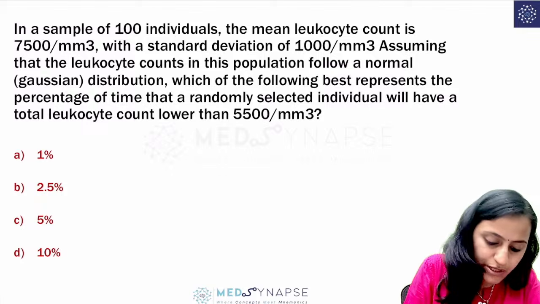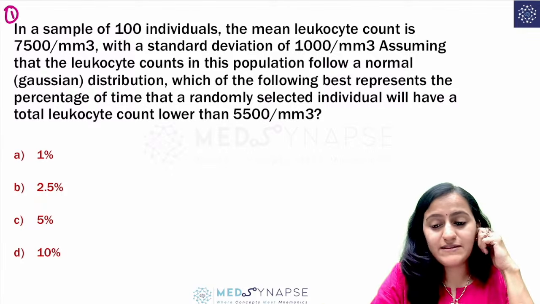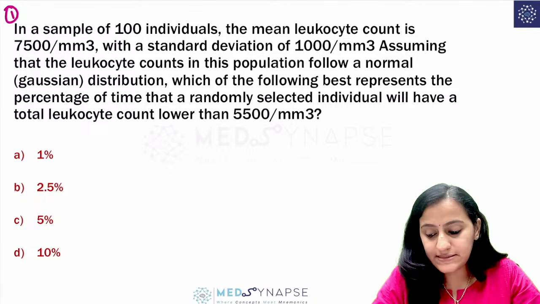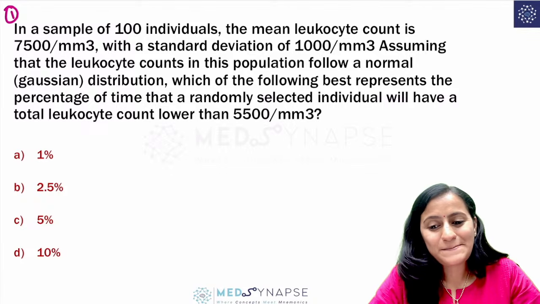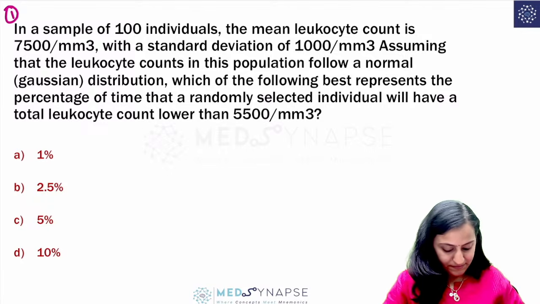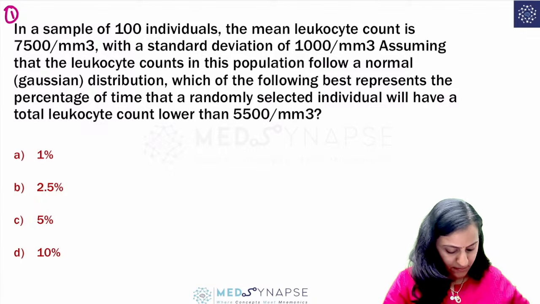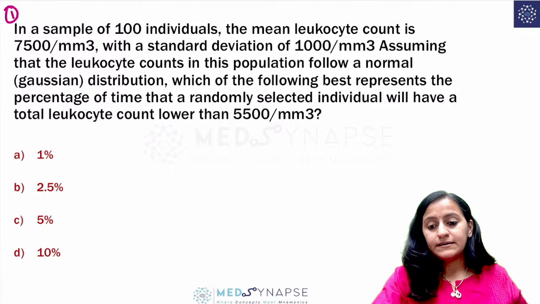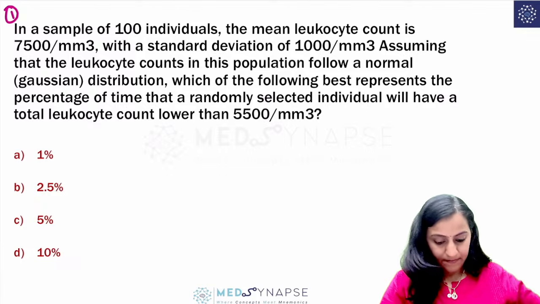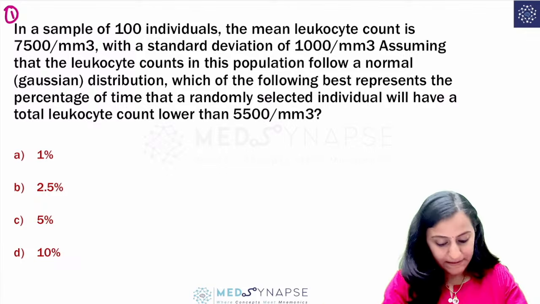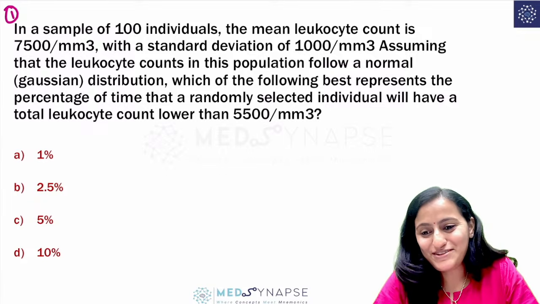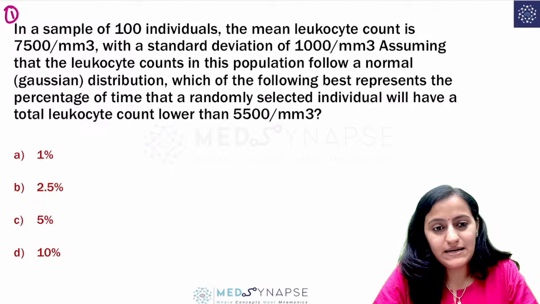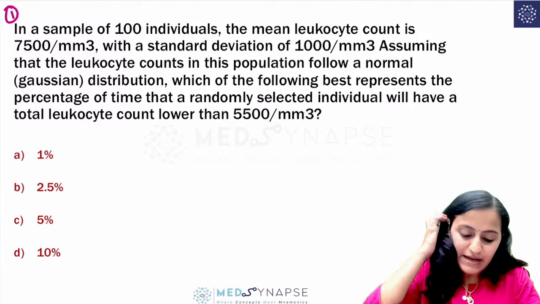This is the first question. What do you think is the answer to this one? Right, if you've given the test already, you know the answer. Otherwise, what do you think is the answer to this question here? Yes. The answer is B or the answer is C? 2.5% or 5%? What do you think will be the answer to this one, right? This is a very frequently asked question, right? So try to understand this question, right?